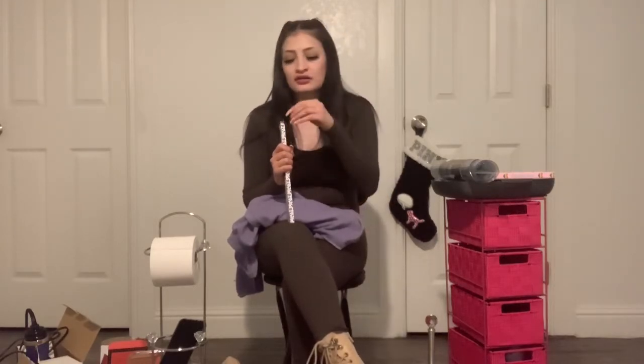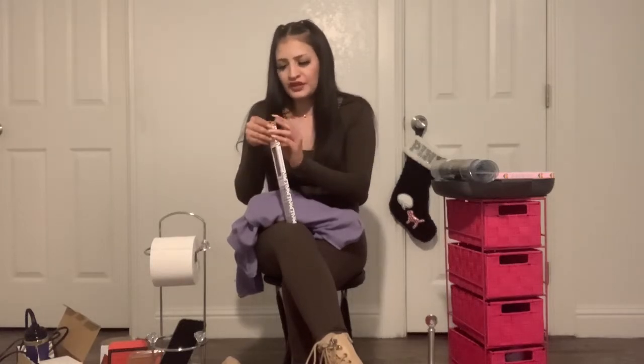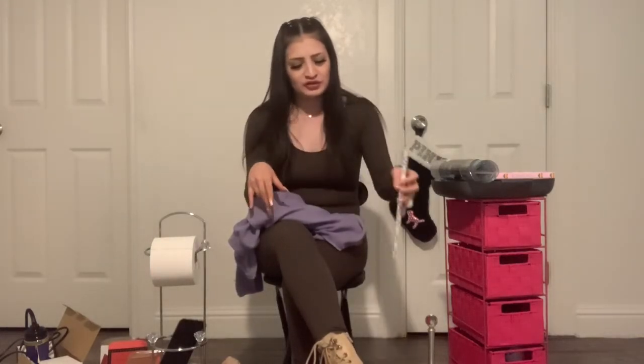These are a pack of reusable straw sets — it was $9.99 and comes with six straws and one cleaning brush. They're cheetah print and super cute. I'm really excited to start using these so I don't have to keep collecting straws from fast food restaurants. You can definitely find packs of reusable straws at Burlington. I would recommend you guys start using reusable straws, please, so that we can last a little longer on this planet.